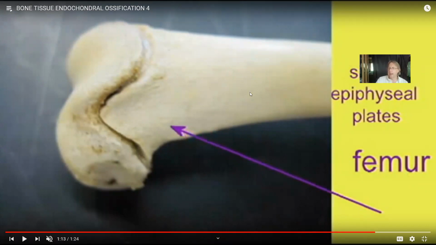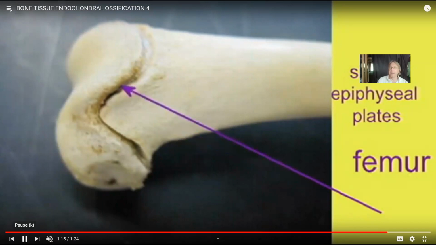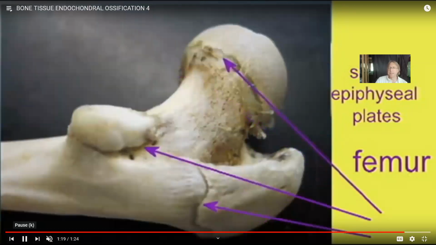So during childhood, say this is a separate piece of bone than this piece, and they are separated by a band of cartilage. Some bones are complex, like the femur. So you can get, for example, at the proximal end of the femur, multiple secondary centers of ossification, say one here, one here, one here. And therefore, once the bone catches up, we see what are called epiphyseal lines where these meet.